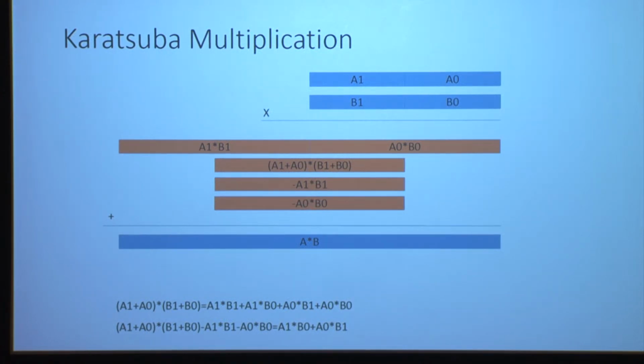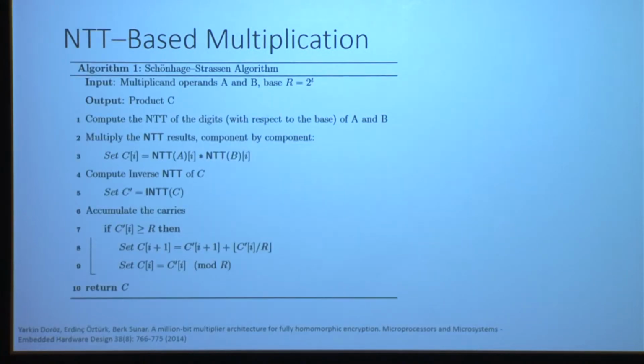Again, yes, this reduces the number of multiplications and increases the number of additions. For large arithmetic, at some point this gets better than classical multiplication, but in the end, you have to propagate carries again, so you have the same problem with this one. It's better for throughput-based applications, but it's not good for low latency multiplication.